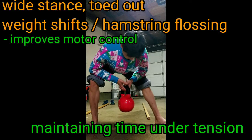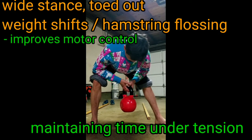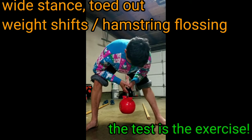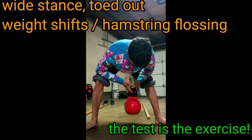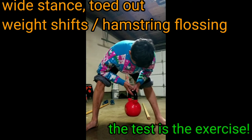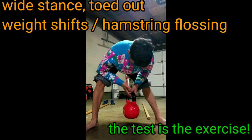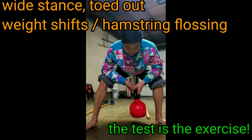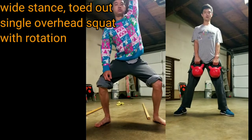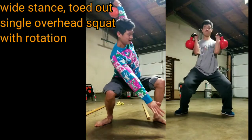So what I like to do are these little hamstring flossing exercises. I'll take a little kettlebell or a weight. You can use whatever, not something incredibly heavy. I just choose something that is comfortable for me to hold for a period of time. So I like to work on endurance and try to do as many of these little flossing activities as I can over maybe about a minute, 2 minutes, or maybe 10 to 15 to 20 repetitions.